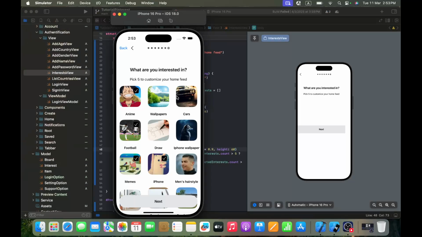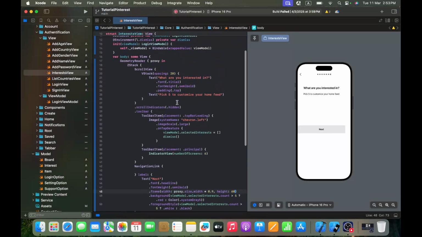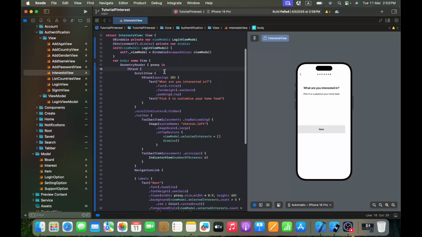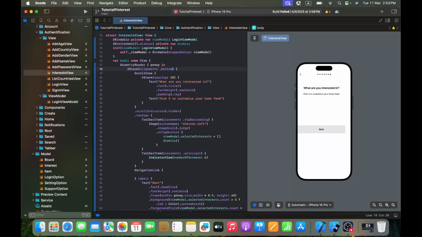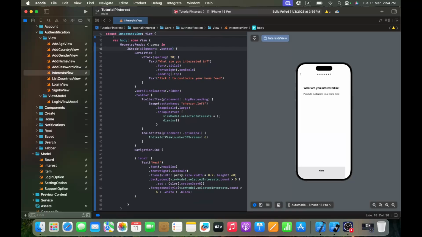Okay, and one of the things also I want to do is this is in the bottom, so in my Z stack I will give it an alignment of dot bottom. Okay, and perfect so far.